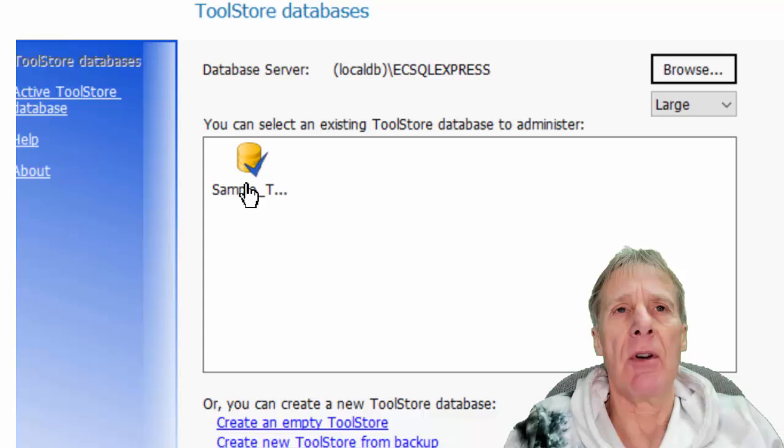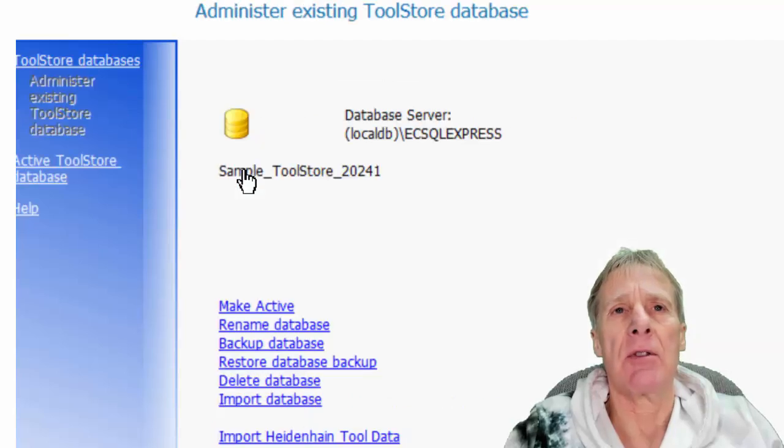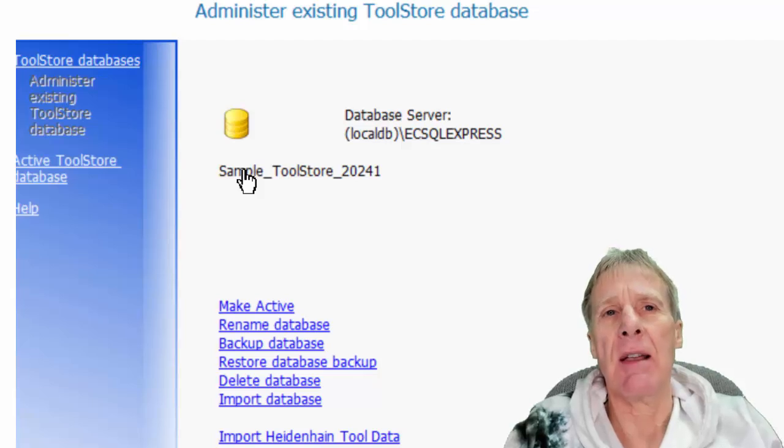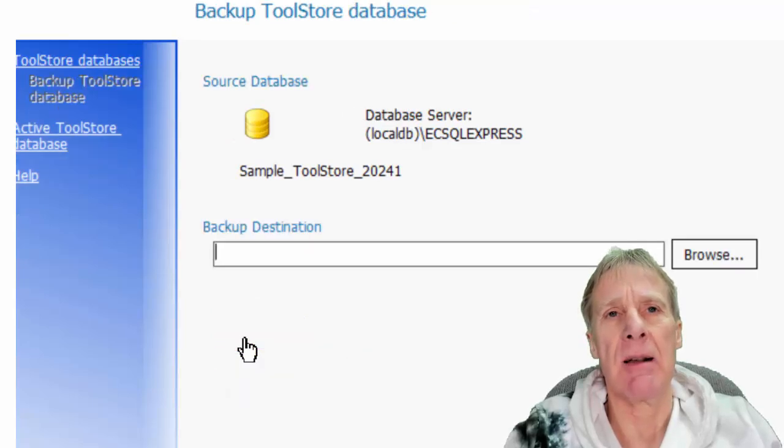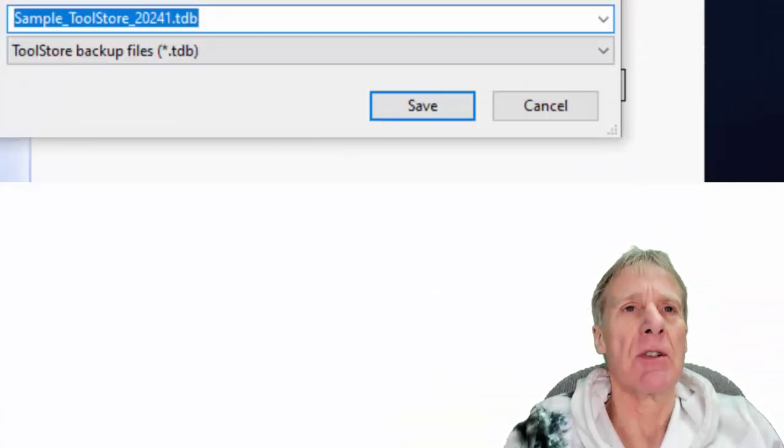So if I now click on this tool store, you'll see further down that you've got make active, so you can make the active tool store, although it already is. I'll show you that in a minute as well. What I'm interested in here is backup database, so I'm going to click that, and then I'm going to browse to where I want to stick this tool store.